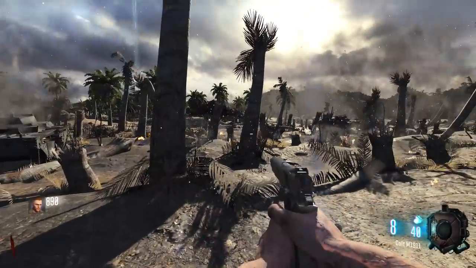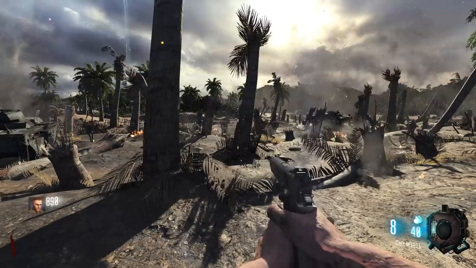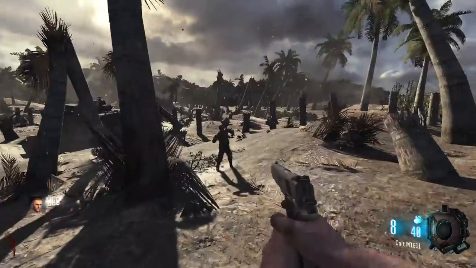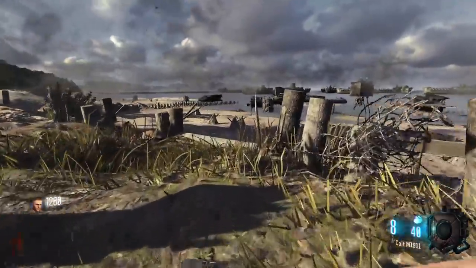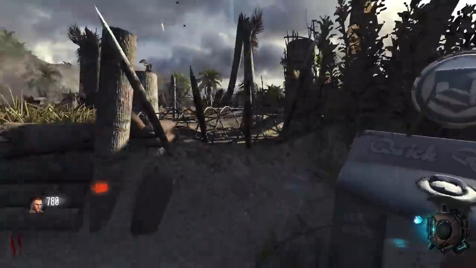But this is Little Resistance Zombies, right? I don't actually know the name of the map, but if you want to play the map, it'll be down below in the description of the video. You can go check it out on the Steam Workshop. This is a campaign level from World at War with zombies on it, so that's really cool. I think we're just going to push up the beach. It does have an actual Easter egg that we're going to be doing today as well.